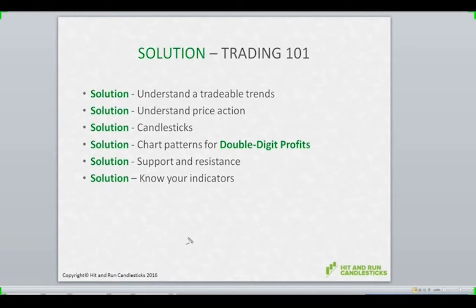You go find a chart where the trend has just been up like that. And you're wondering, man, how could I have gotten into this chart down here to make that kind of a run? Well, first of all, we're swing traders, so this might represent 4 months, and you're not going to be in it for 4 months.